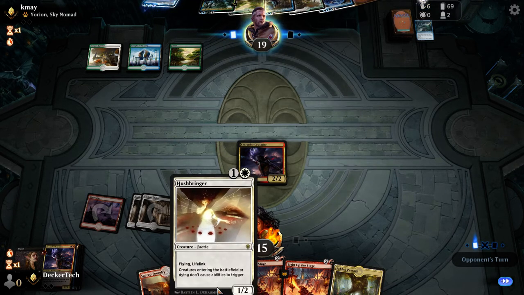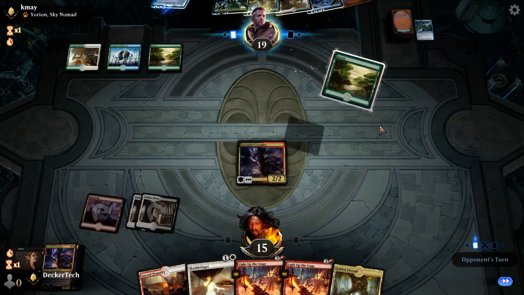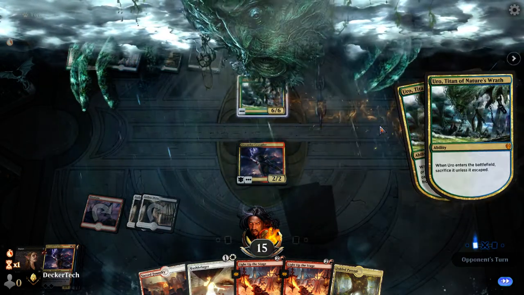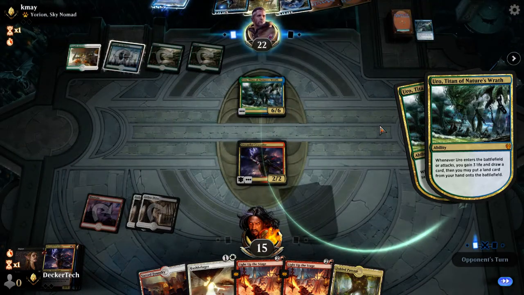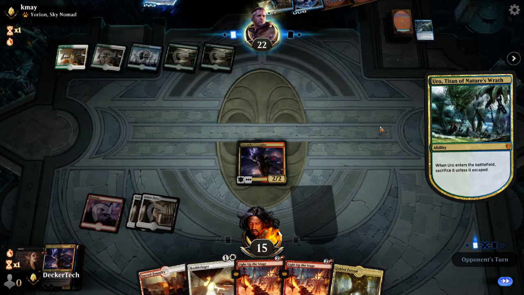We want to make sure he plays his Uro before we play the Hushbringer, though. It's really bad if we give our opponent a Titan for free. Yeah, like, it's really bad. Okay, so he's played the Uro, now we can play the Hushbringer. We know he's got a 3-mana counterspell. He's not leaving enough mana for anything else. Okay.